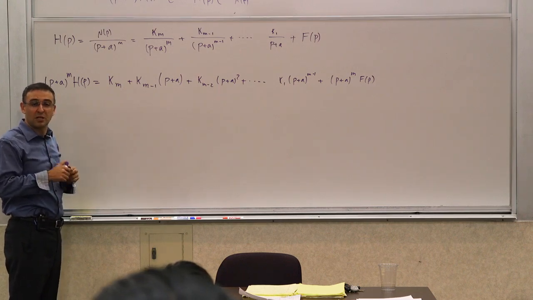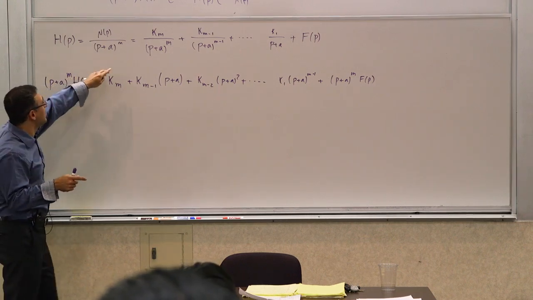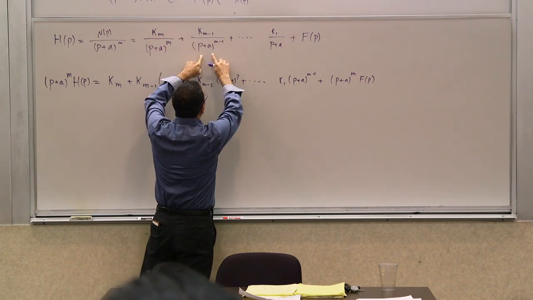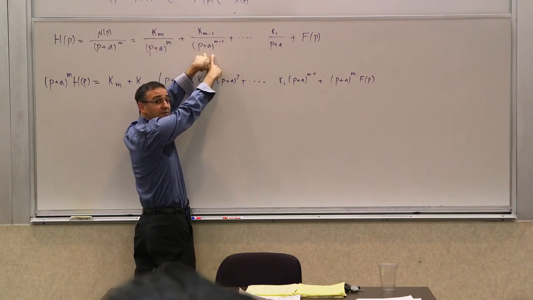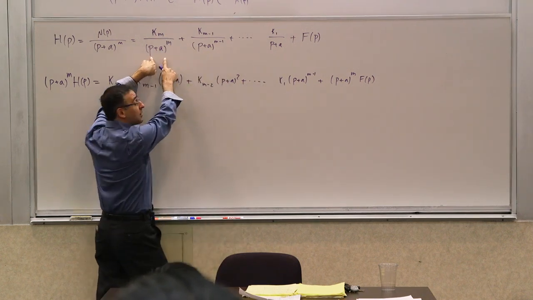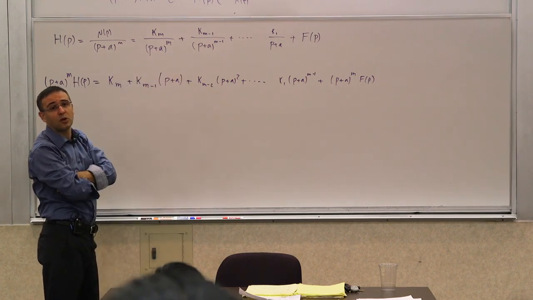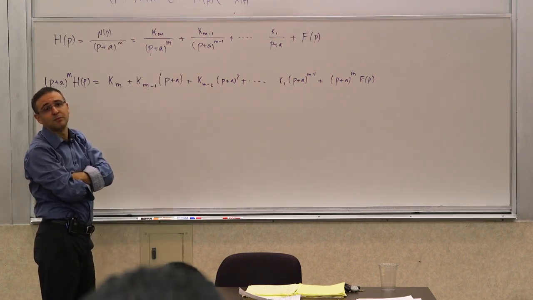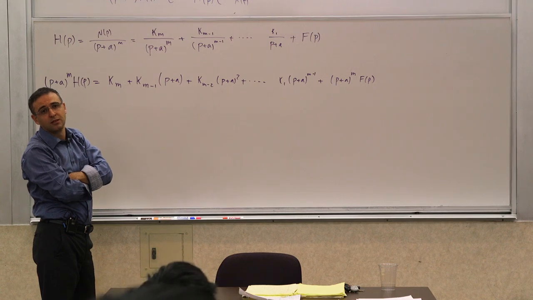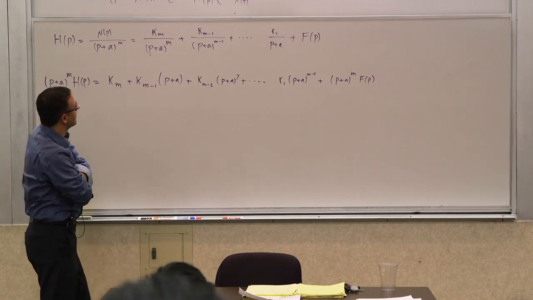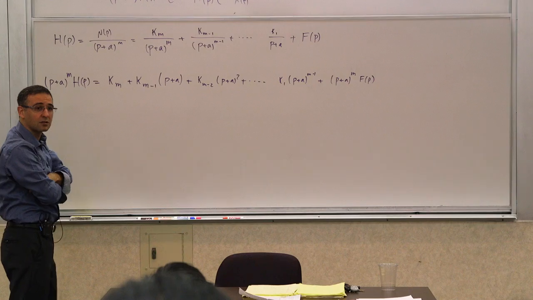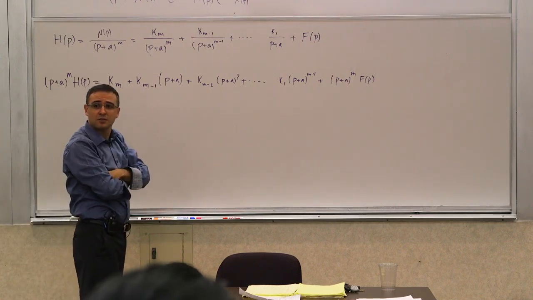Good? Because if you didn't have that term, if you wanted to express it in terms of the rest of them, you already have a common denominator among all of them. You will never need this common denominator of the mth order. Your highest order common denominator would be of order m minus 1. Make sense? All right, good. That's a good question. Any other questions?